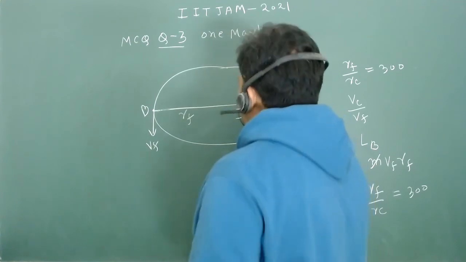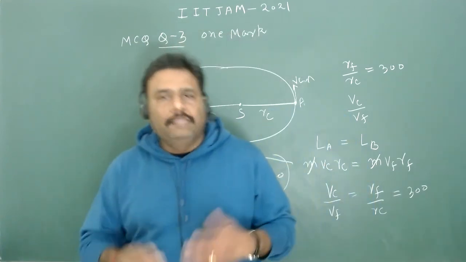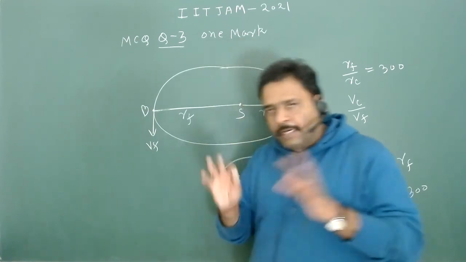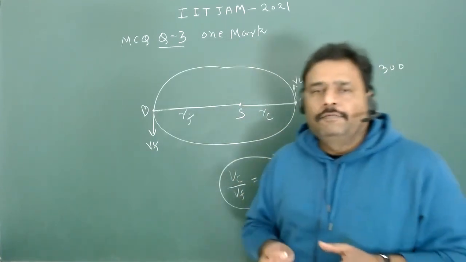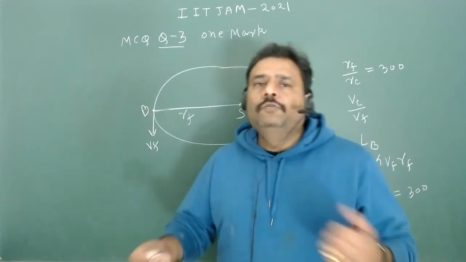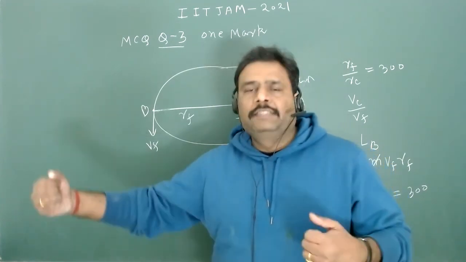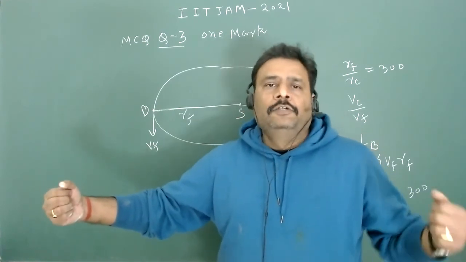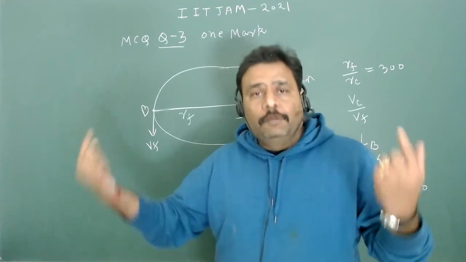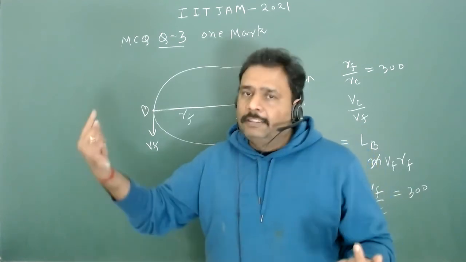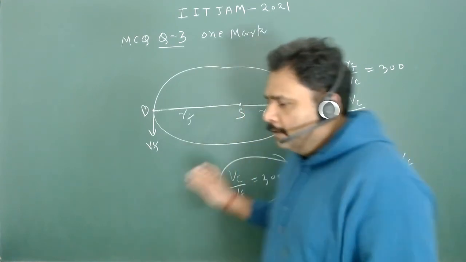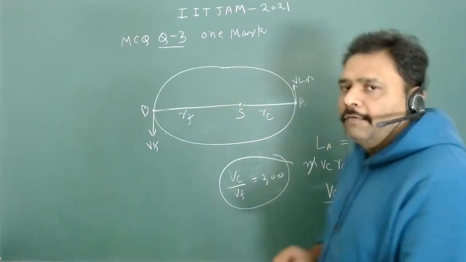So it's a quite simple question, a 1 mark question, but yes, we have to keep in focus that angular momentum in a central force problem is always conserved, and we can easily use it at the farthest distance and at the closest distance, because there is only one component of velocity, that is tangential velocity, and we can easily solve this type of problem. Thank you.